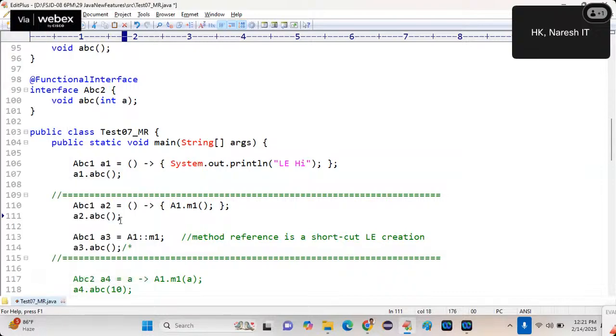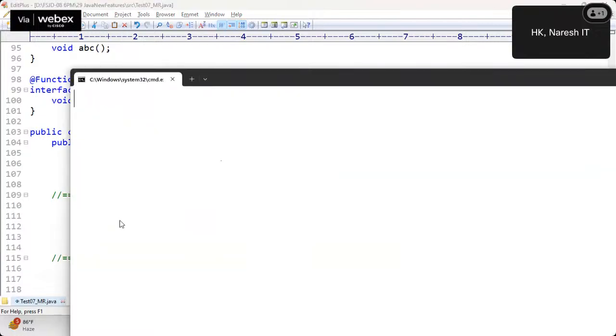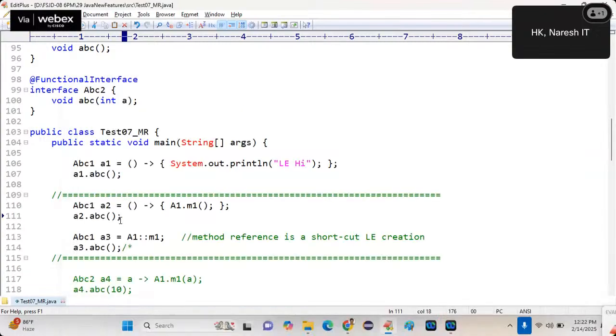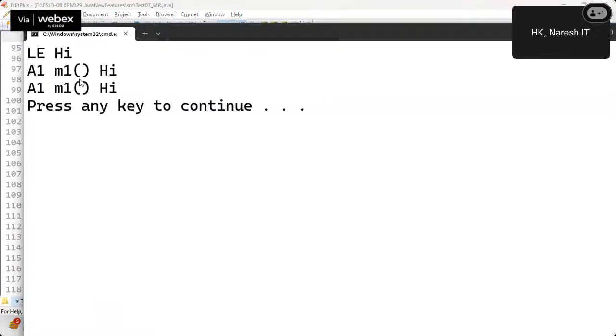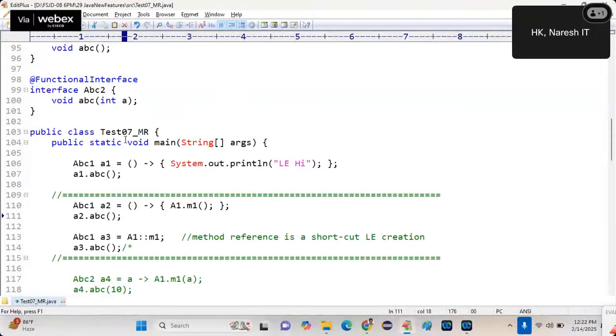Already what you learned, I'm showing in the system, compiling and executing. I'm not writing anything new. Now, with this knowledge, we have to go to projects. Now, this is directly logic. This is reusing logic. Look at that. 2 times what is executed. Either lambda expression wise method calling, method reference wise method calling. It is executed A class M1 and prints output hi. What is the flow of execution?